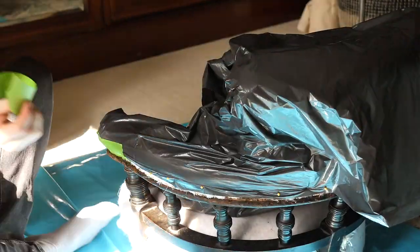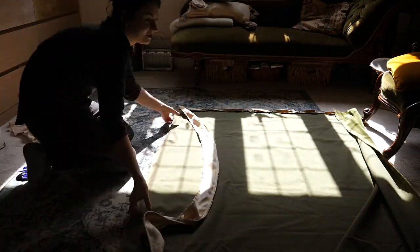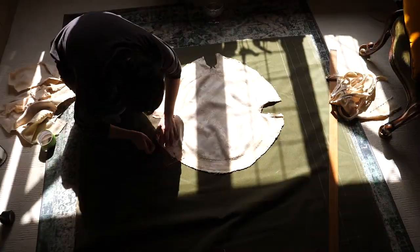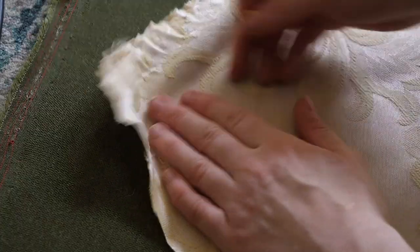After covering the chair with some plastic, just so the sanding dust doesn't get into the stuffing, it was time to finally cut out my pattern pieces. Oh wow, English is not my forte.